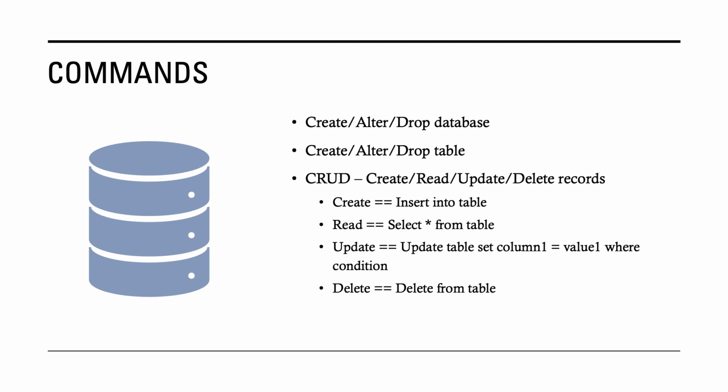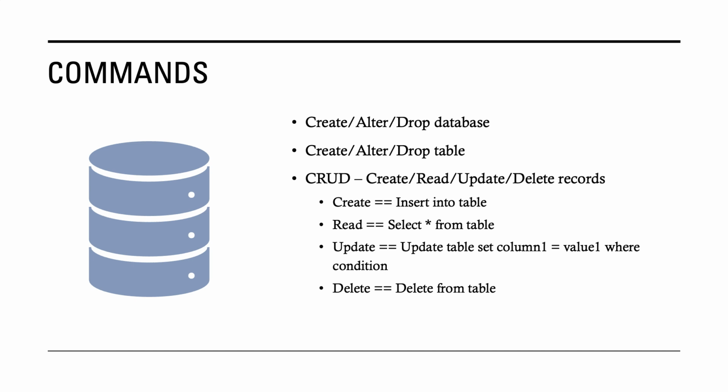Now let's explore CRUD. These are operations which allow us to work with records or the actual data inside our tables. And CRUD stands for create, read, update, and delete. These operations are fundamental to working with records or data in our tables, which are part of our database. So the hierarchy of things goes as follows. We have a database, and inside the database we have tables, and then inside the tables we have data, which are also referred to as records.